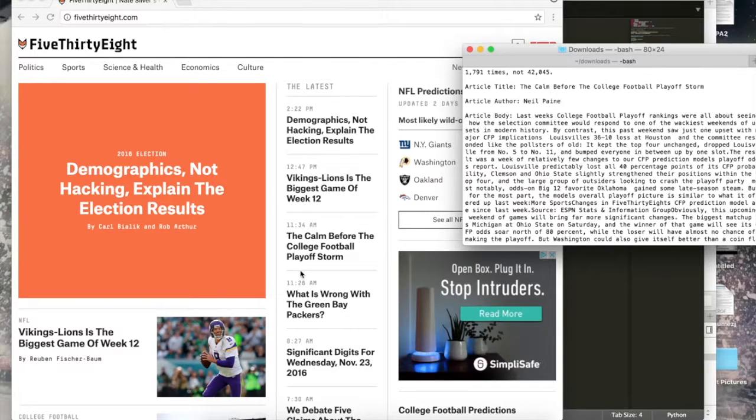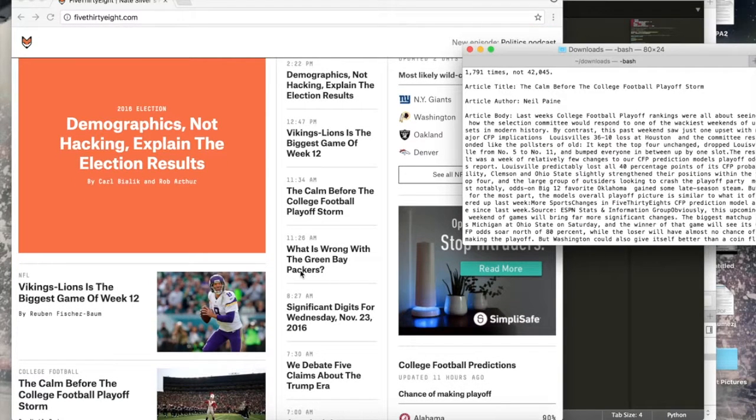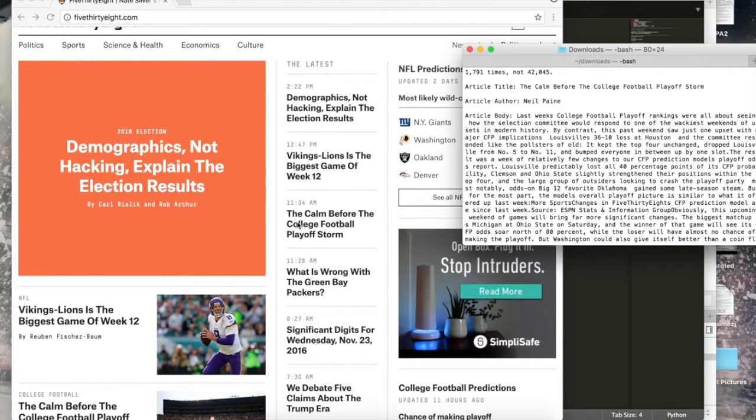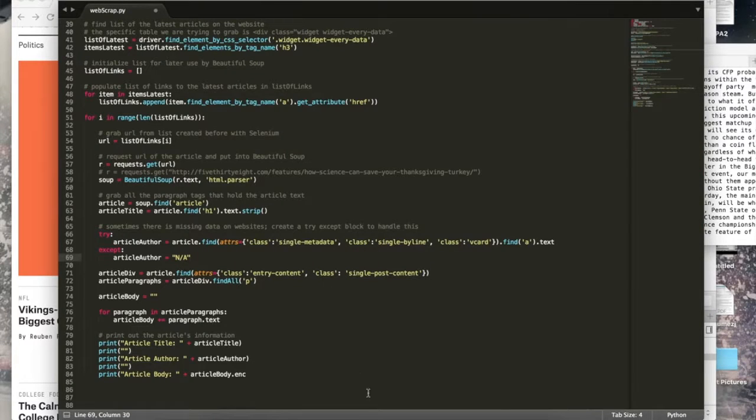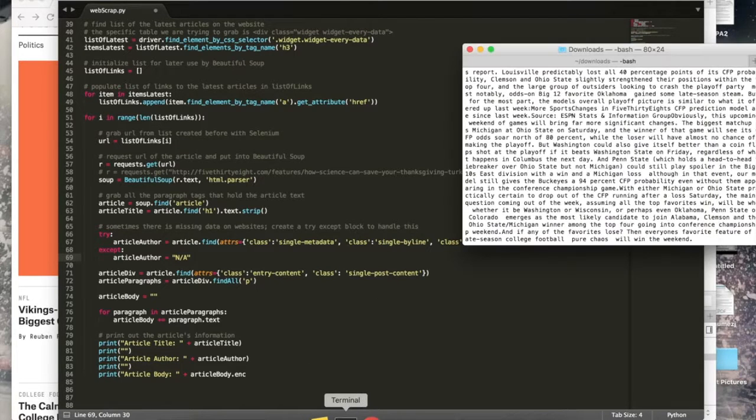So we retrieved all the data for the latest div about all the articles, and we print it out in the terminal. And in the next part, Yang will show you how to make this data into a JSON file and put it into the Firebase database.